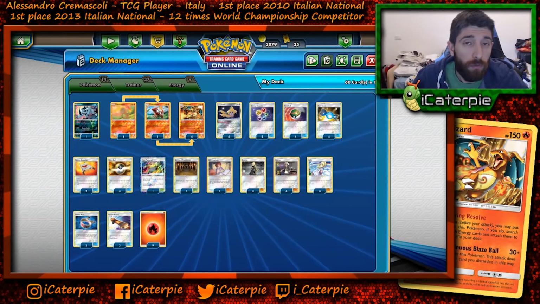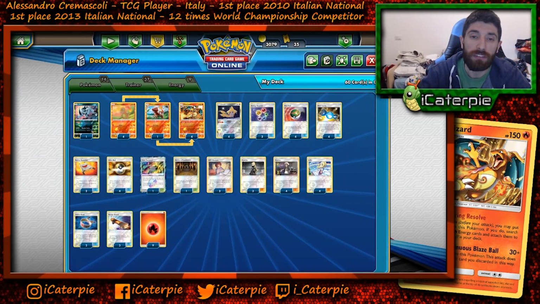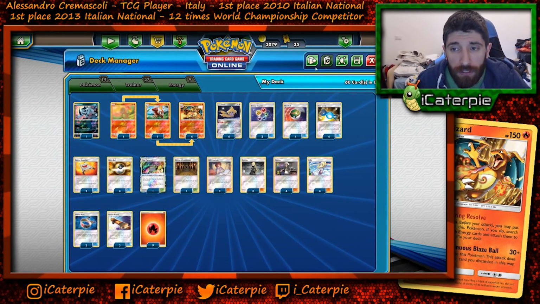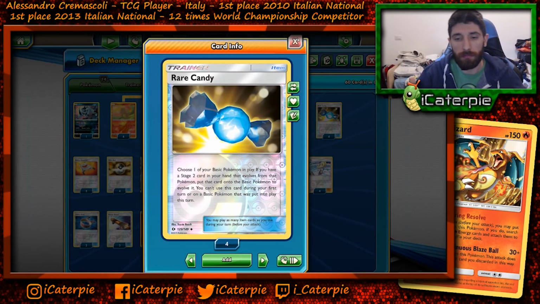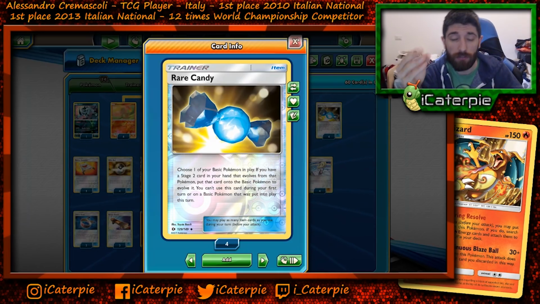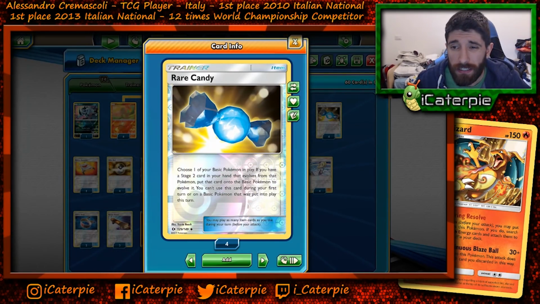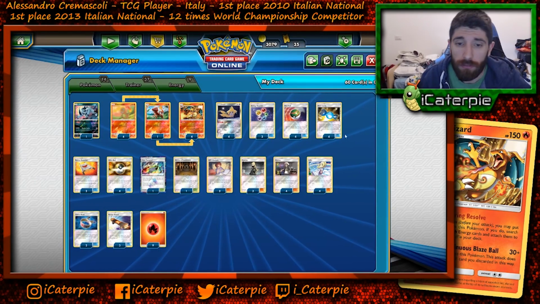4 Charmander, 1 Charmeleon, 4 Charizard. You can use this line with every stage 2 line, because the Rare Candy is almost always better. So Rare Candy, you can use it to put your Charizard onto your Charmander just to skip your Charmeleon. It's cool because you can skip 1 turn.